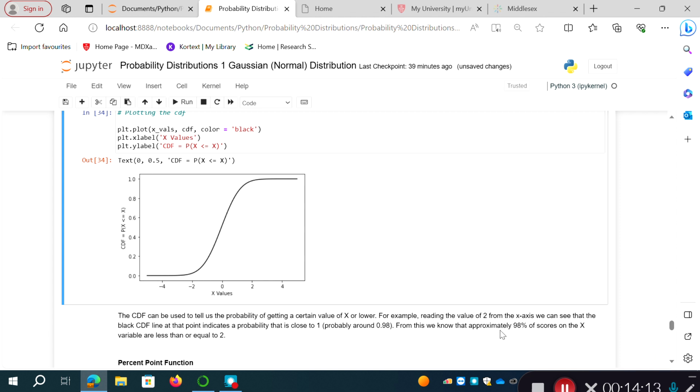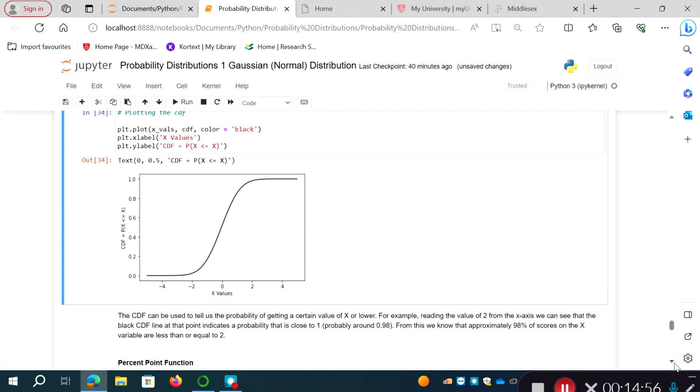For example, if we read the value of 2 from the x-axis and follow that up, where it meets the black CDF line indicates the probability is very close to 1, probably around 0.98, or about a 98% chance of getting a score of 2 or lower, for this variable, on this particular scale.